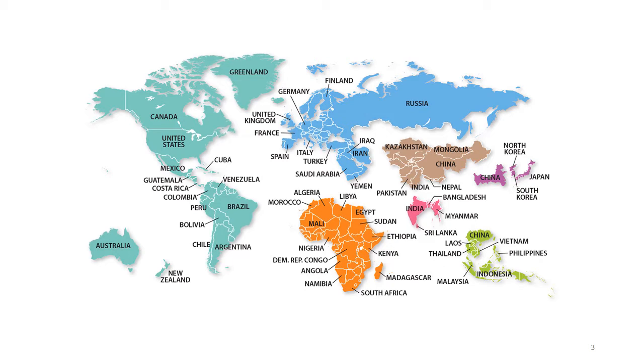Russia, the Middle East, and Europe make up about 1 billion people. All of North and South America, together with Australia and New Zealand, add up to about 1 billion people. There is about 1 billion people currently living in Africa, and about 1 billion people in what we call South Asia, right? India, Bangladesh, Myanmar, Sri Lanka.